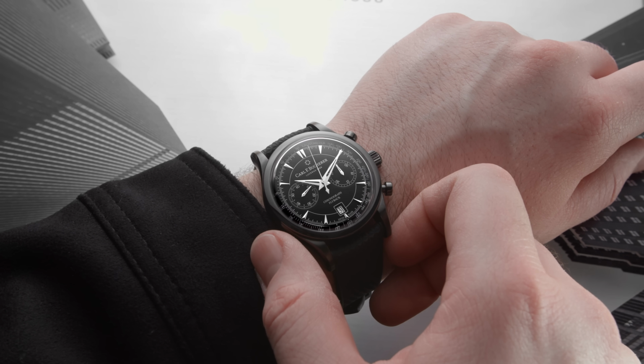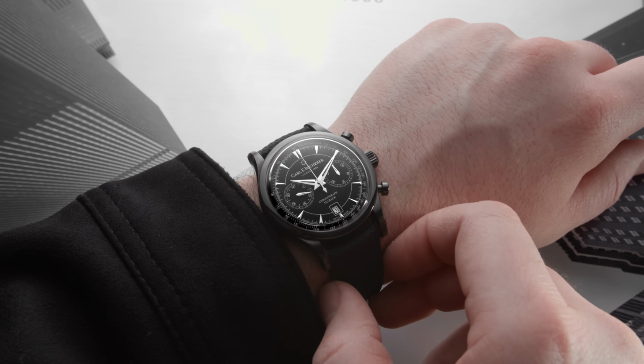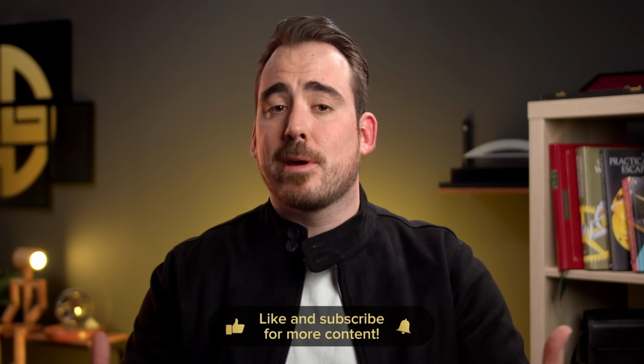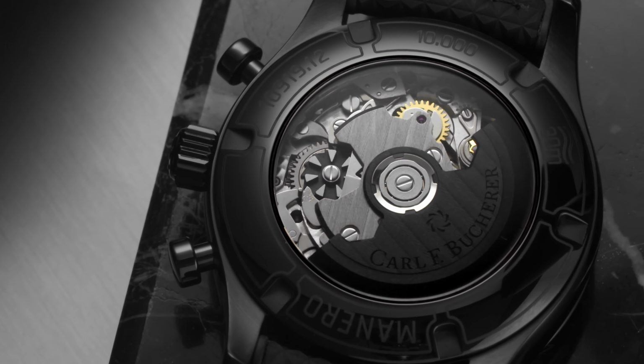That immediately resets the seconds and minutes hand of the chrono to 0 and starts timing the new time. You essentially eliminate the one step in between. With the normal chrono, you'd have to start, stop and start again, but here you can do it indefinitely with just one pusher. On the back we can see the movement, which has a black PVD coated winding rotor, and below it a black chronograph column wheel.